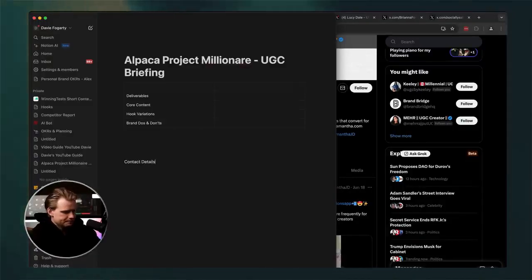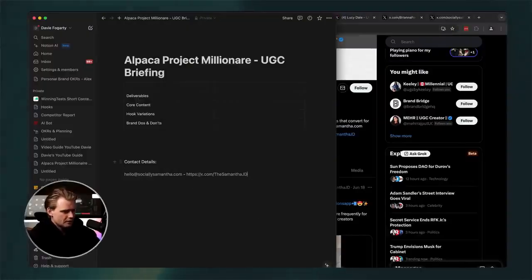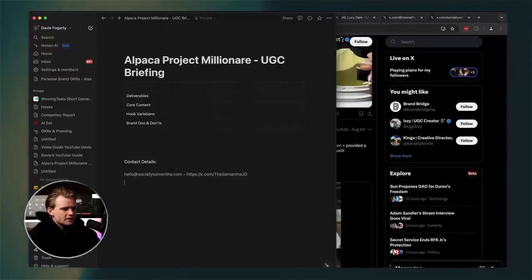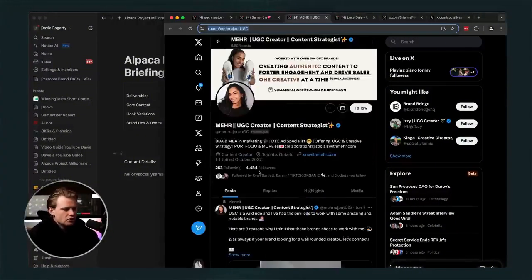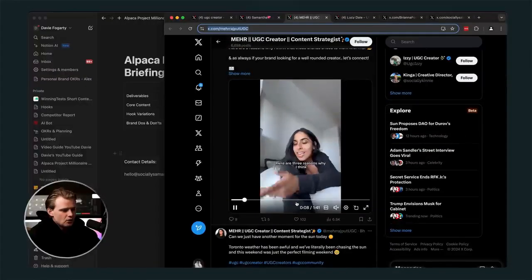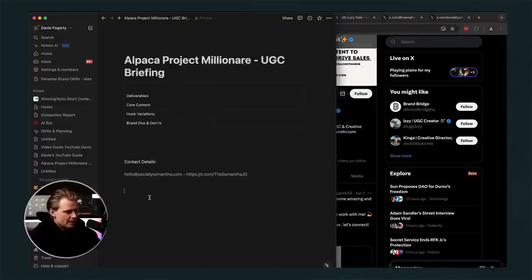Let's go. I'll just include the link as well. Let's just grab a couple. And I'll grab this one as well. Because these were like the number one and they've got a fair few followers, there is a good chance that they will be quite expensive. So that's why I'm just going to make sure that I grab a few of them.